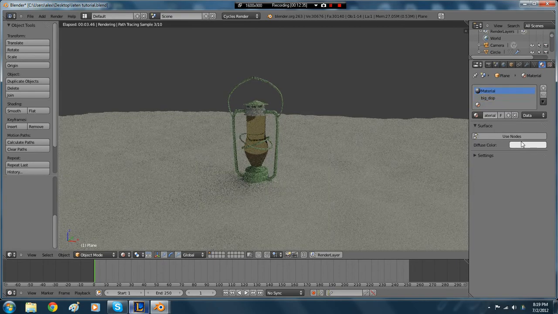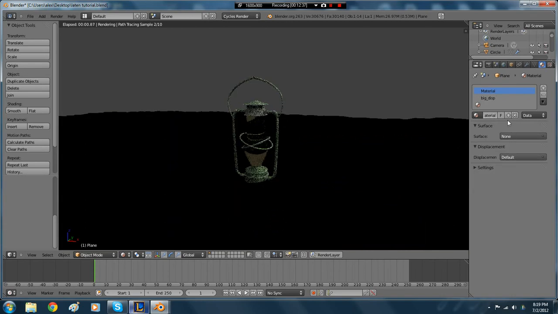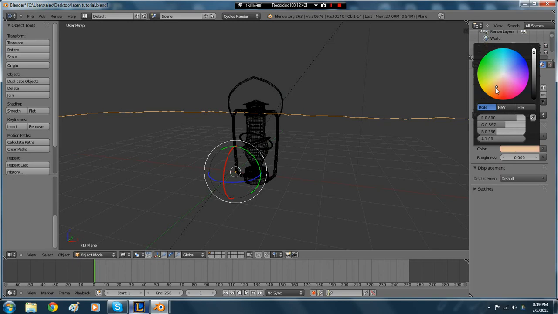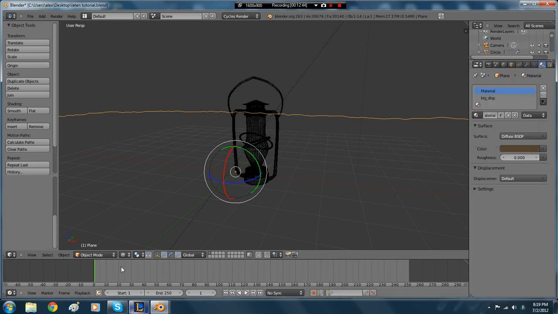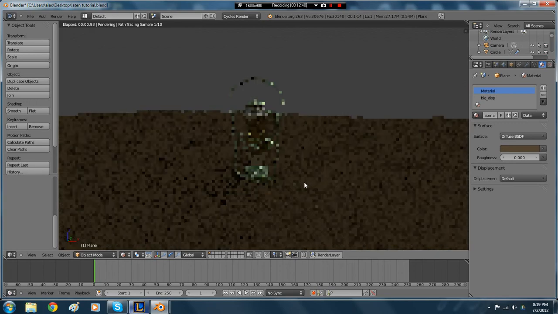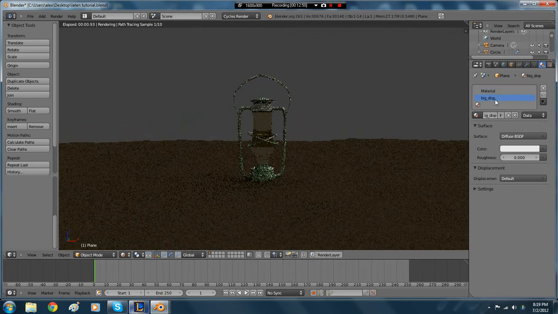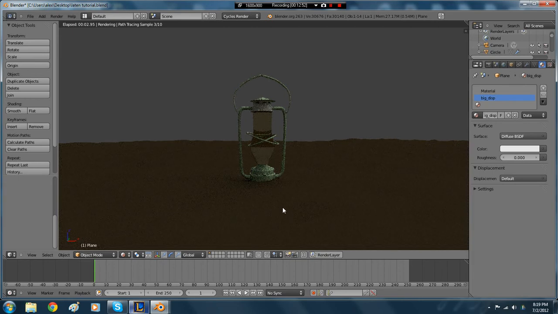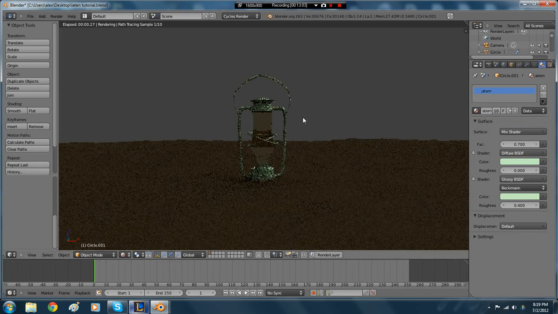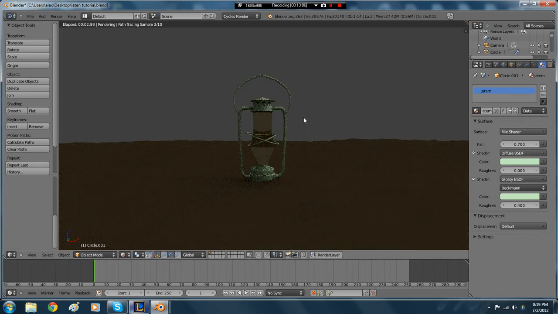Let's use nodes. Make this brown. Oops. Sorry, guys. Make this brown here. Turn this down. There we go. Okay, just make that a brown color for now. And when lighting gets in, you'll see it's all terrain and so forth. So for now, we've got this basic setup scene. I think there's one last thing I forgot to add, and that was that up there. Lantern. There we go.